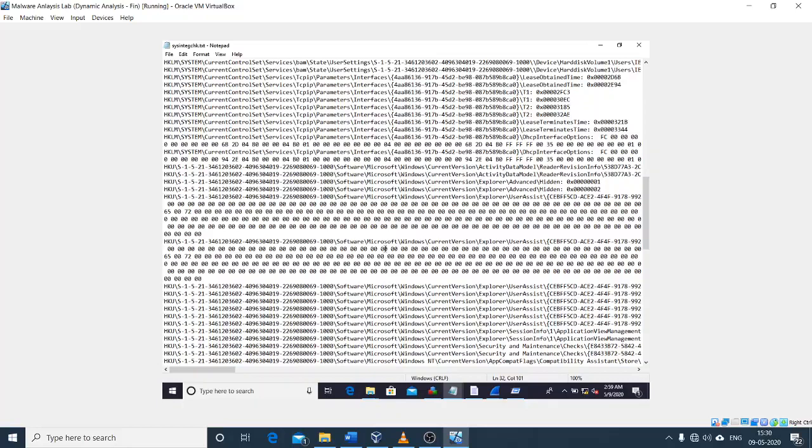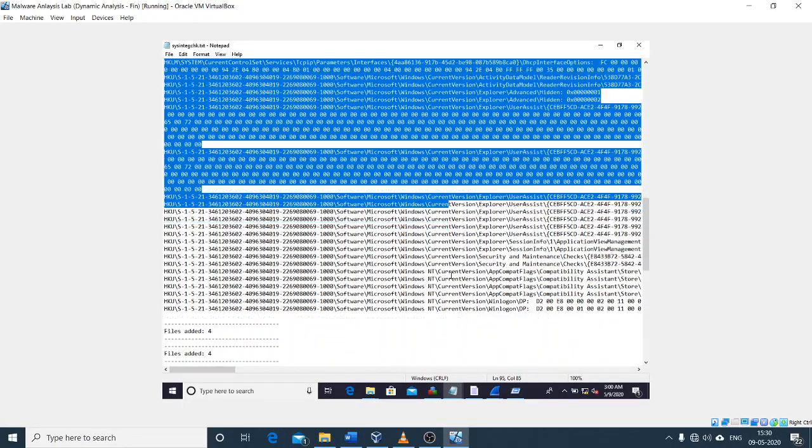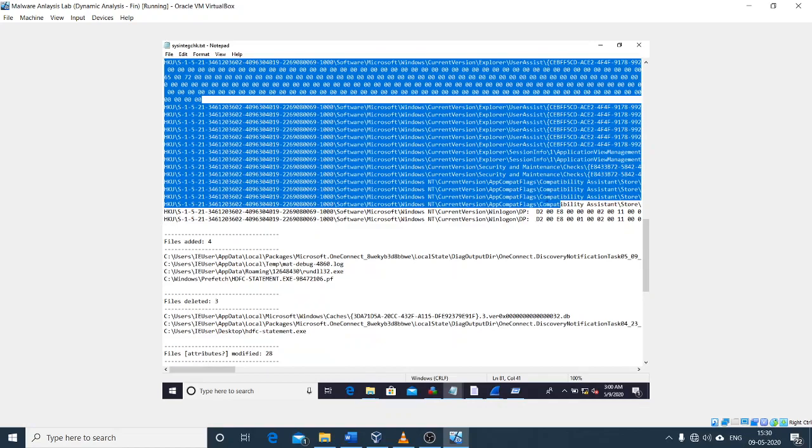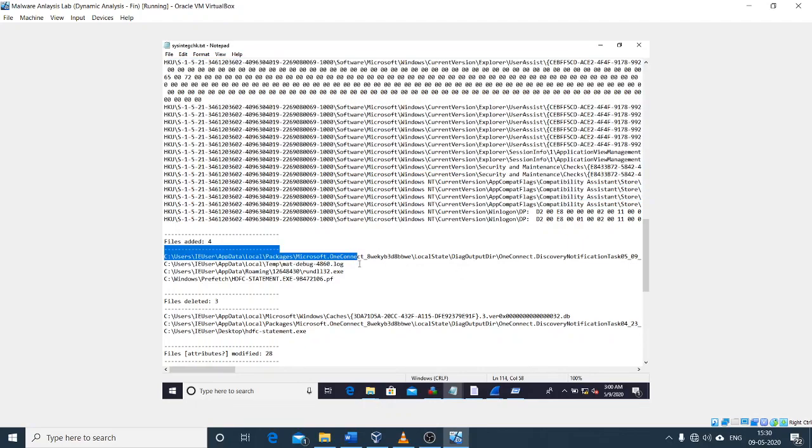So this might be a registry entry which has been dropped by the genuine Windows OS, so no need to worry about it. If you want to search, you can search, maybe in Google. If you search in Google, it may say the results. It is actually a legitimate thing.